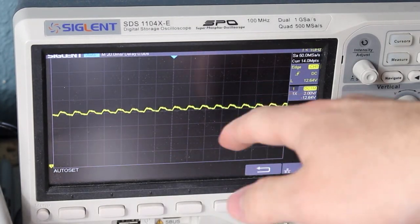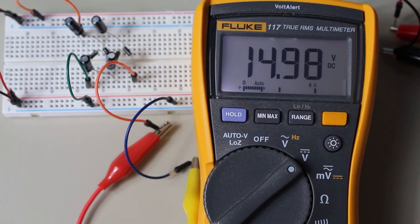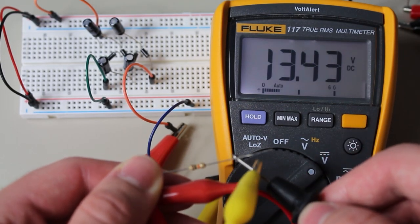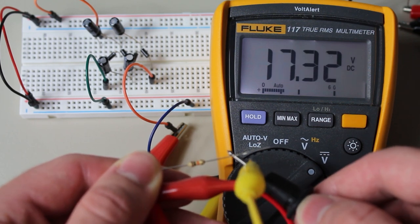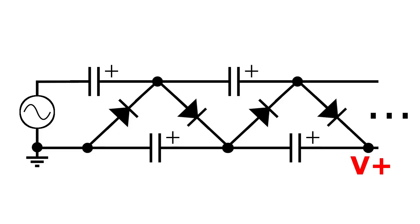And yes, checking on the oscilloscope, we get this bumpy DC output, but we don't get the full 20 volts. But this can be attributed to the voltage drop from the diodes. The voltage will also break down under a load as small as 10 kiloohms, but I'm sure that the internal resistance of the function generator is limiting that, and we can fix that problem later. Anyways, I'm sure some of you are really wondering how this works, so let's get into it.